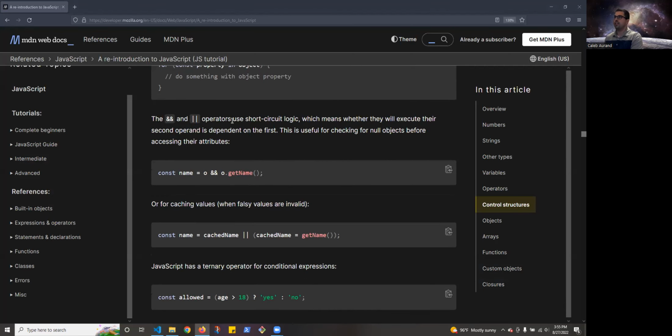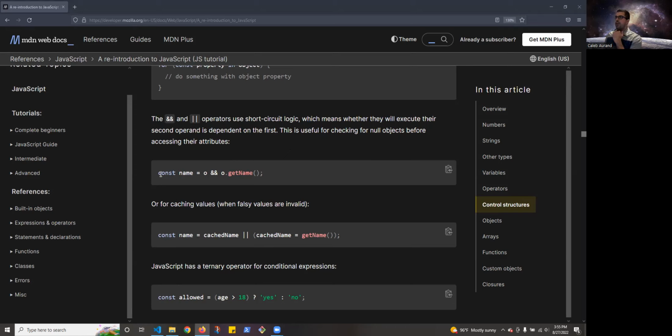The double ampersand and double pipe operators use short circuit logic, which means whether they will execute their second operand is dependent on the first. This is useful for checking for null objects before accessing their attributes, or for caching values when falsy values are invalid.